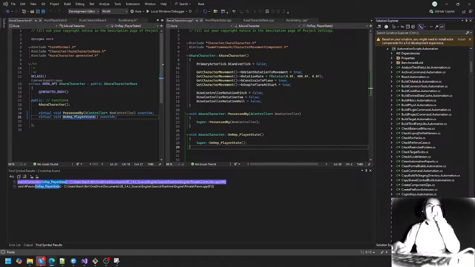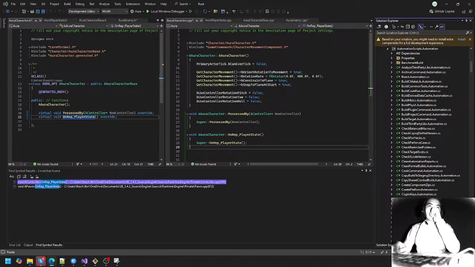And then we'll take Aura player state, and we're going to get the ability system component from this. We're going to call get ability system component. And from that, we now have the ability system component. We can call init ability actor info. And we can pass in the owner actor and the avatar actor. Now, in this case, the owner actor is going to be the player state. So we're going to pass in Aura player state for the owner actor, and the avatar actor will be the character itself. That's going to be this. So that's the difference when you have the ASC or ability system component on the player state.